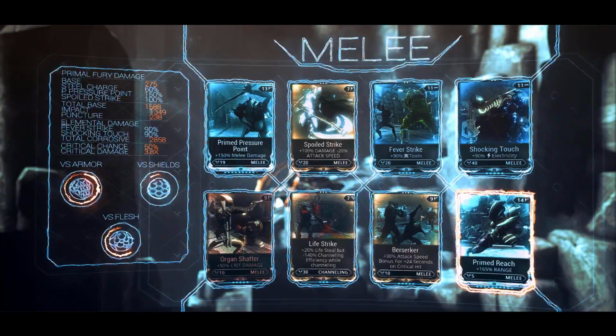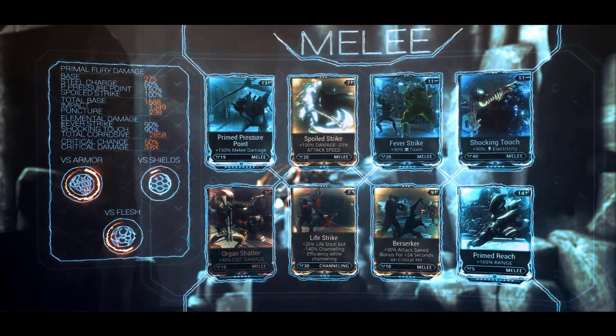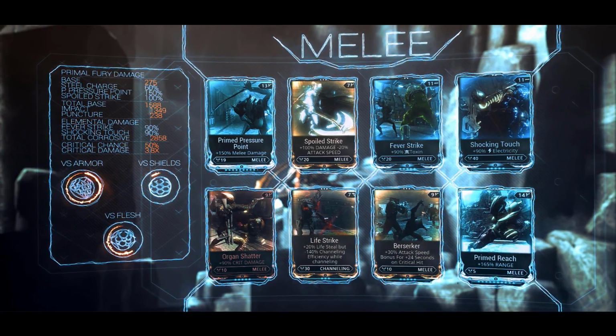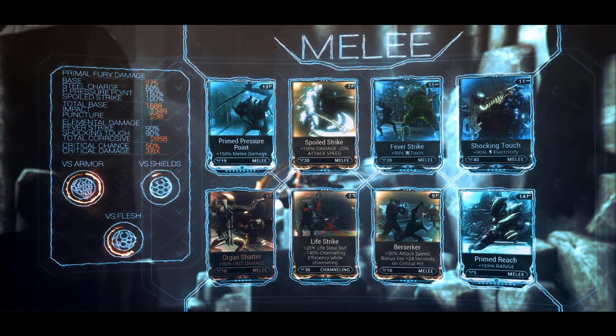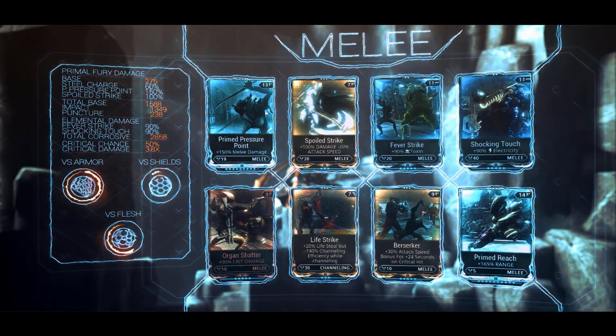With Prime Pressure Point, Spoiled Strike, and Steel Charge, the Primal Fury base damage goes up to 1,588. That gives you 2,858 corrosive damage from Shocking Touch with Fever Strike, along with 50% crit chance and 3.8 critical multiplier, which vastly outperforms any melee weapon in the game, even with Blood Rush taken into account.